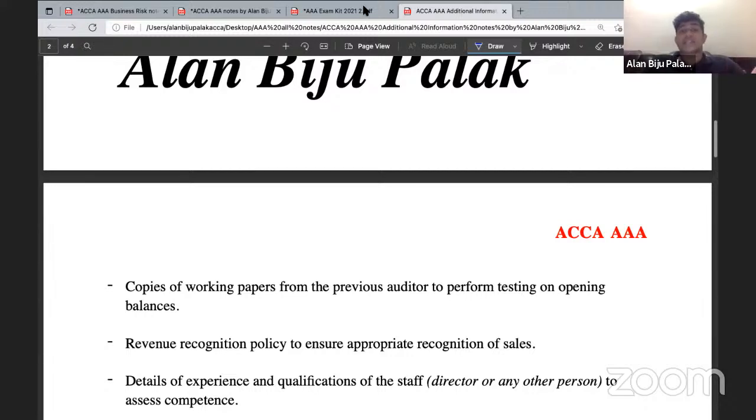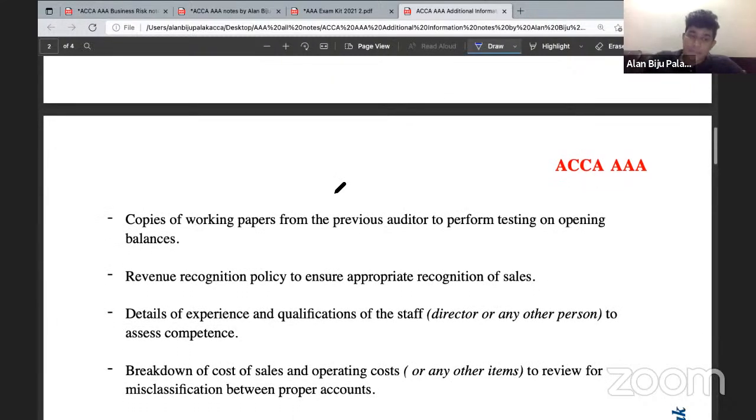And you need to understand whether this risk actually appears there or not. And for that, what should be the additional information that you require? You need to have an understanding of the revenue recognition policy of the company. For what purpose? To ensure whether the recognition of sales is appropriate. So this is the additional information you require there. So you need the revenue recognition policy of the company. For what purpose? To understand whether revenue or the sales are appropriately recognized.